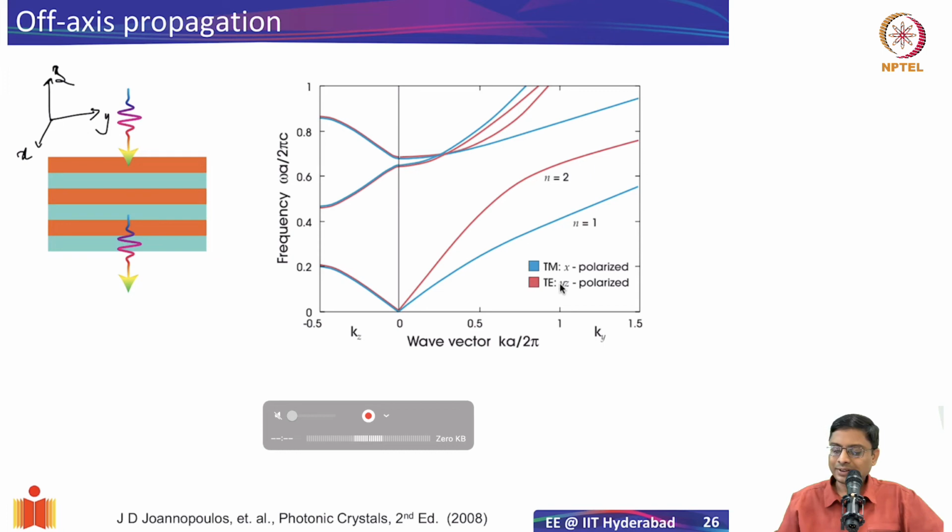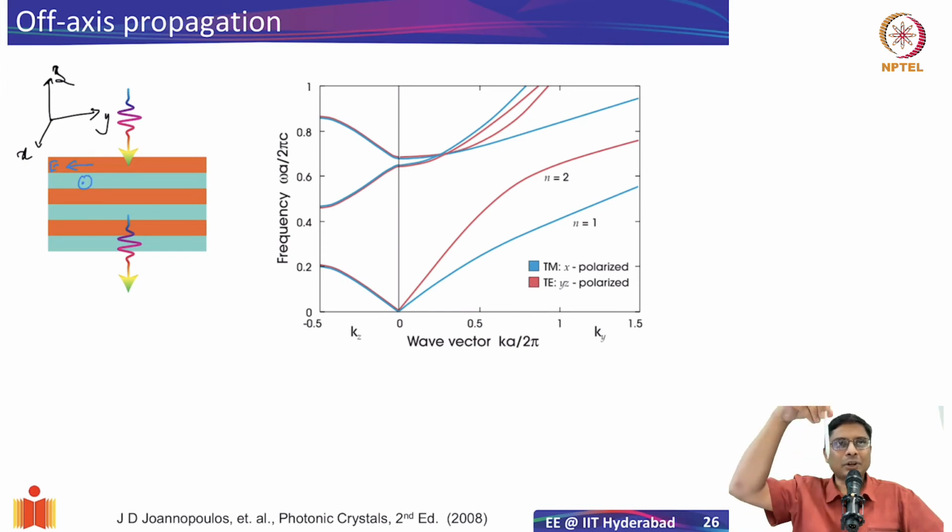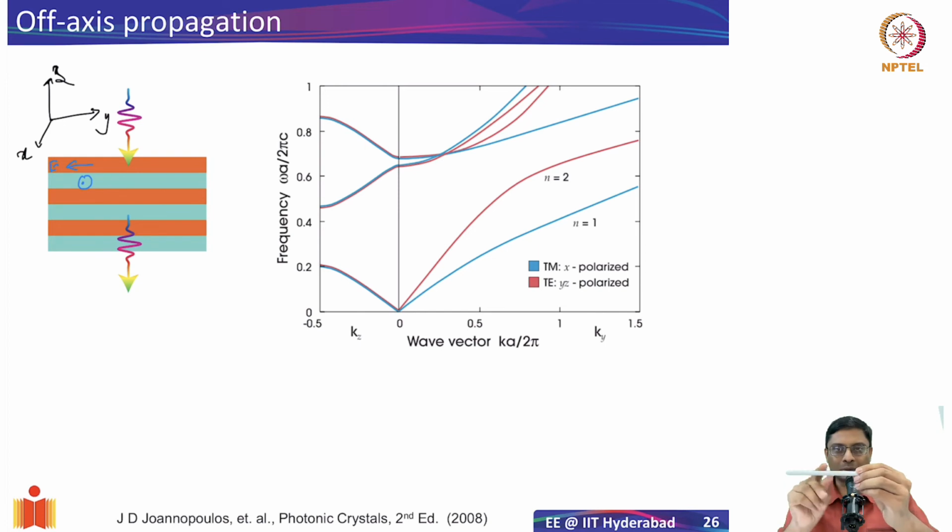So you can have an electric field which is along this plane, right? Or you can have a situation where the electric field is perpendicular to the plane. But in effect, since you're normally incident, the wave does not see any difference. Because, for example, the wave is able to go in this direction. So whether the electric field is here or here, it doesn't make any difference. It's going to feel the same environment.